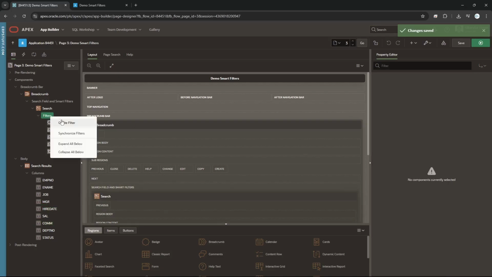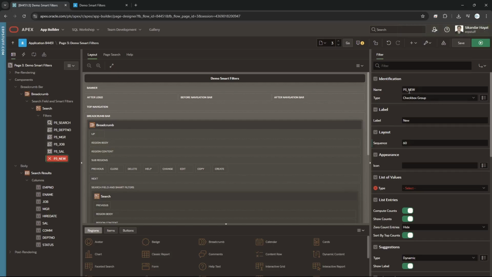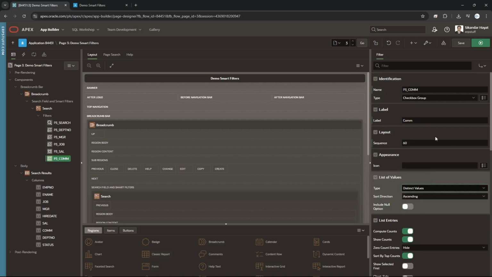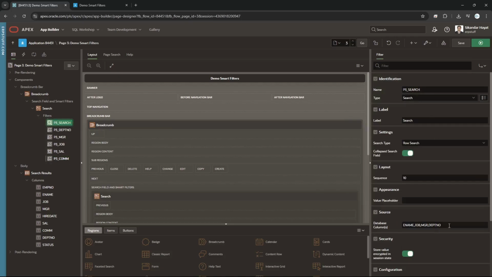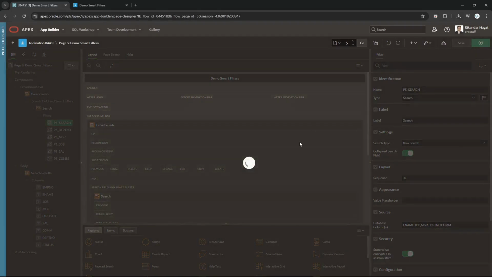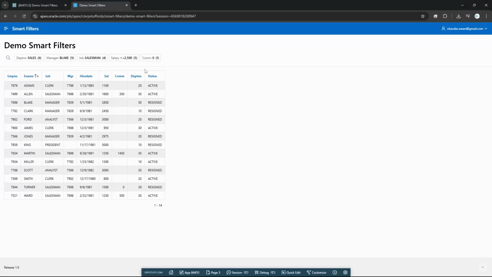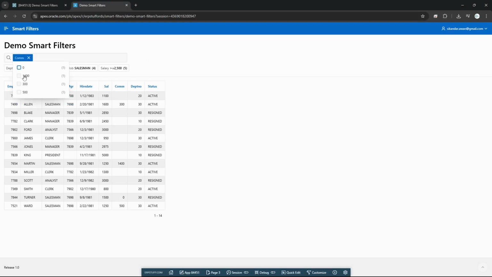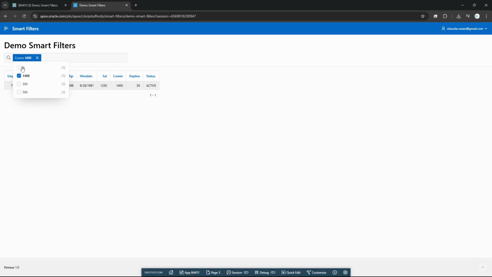Commission, filter, distinct, and next. See, commission. See, it is now applying, right? There's no filter on this, so it is filtering.